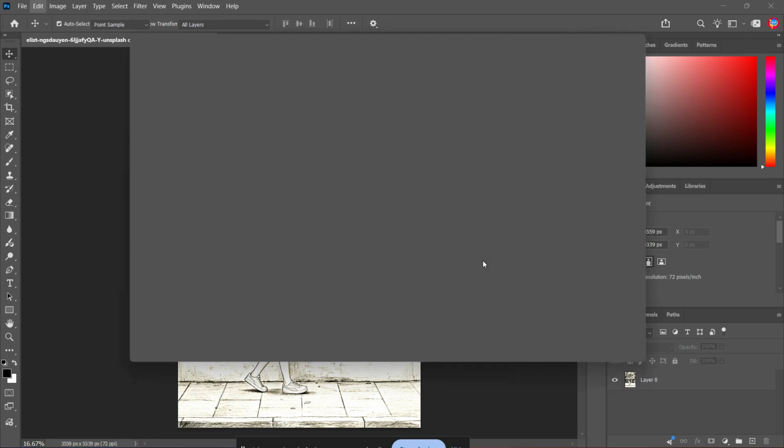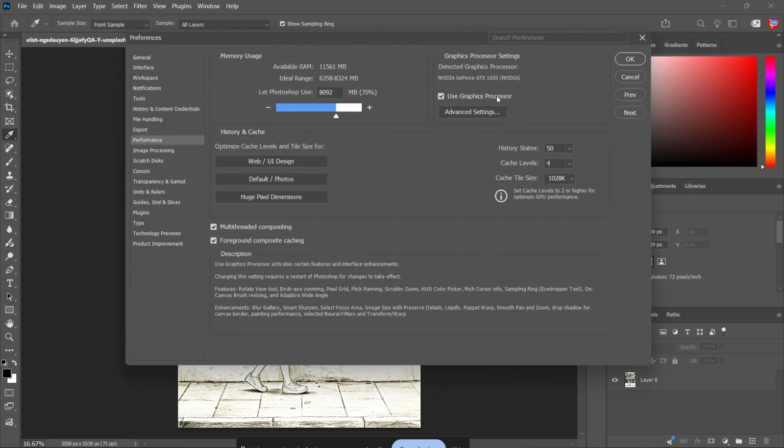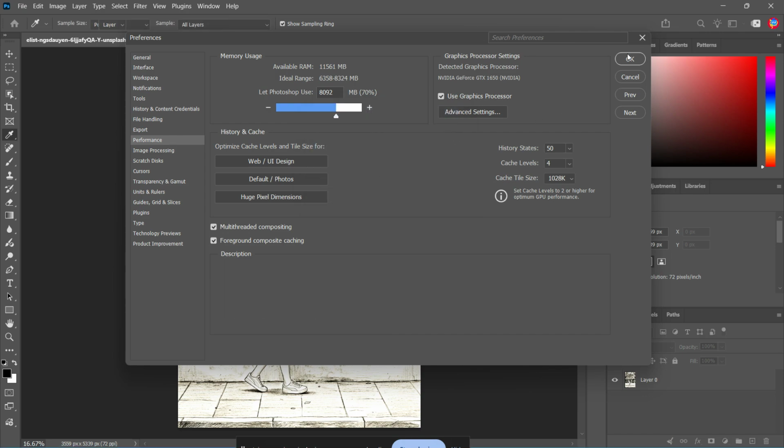If the Use Graphics Processor checkbox is grayed out or unclickable, hold down the Ctrl key on your keyboard and click Advanced Settings. This can force open deeper hardware options. Inside that menu, make sure options like Use OpenCL and Anti-Alias Guides and Paths are enabled if available. These settings help Photoshop use your GPU for canvas rendering and visual acceleration. Click OK, then close Photoshop and reopen it so the changes fully apply.